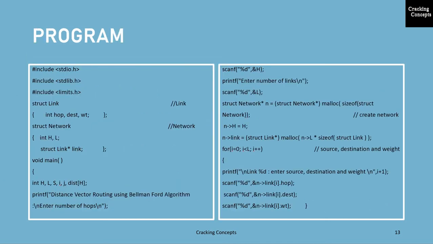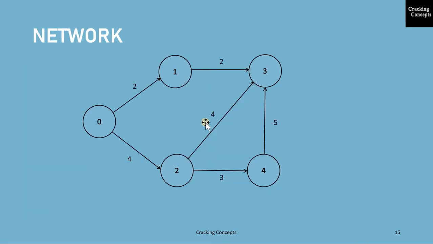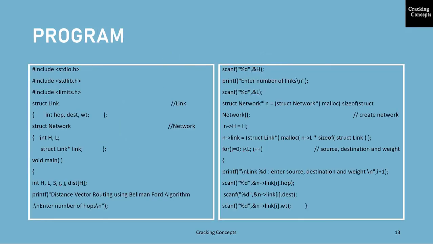Now this is the program. The structure for link, network, then inside the program the user is asked to enter the number of hops. So this is the example we are considering here. It has 5 hops and 6 links. These data will be taken from the user and stored in H and L.